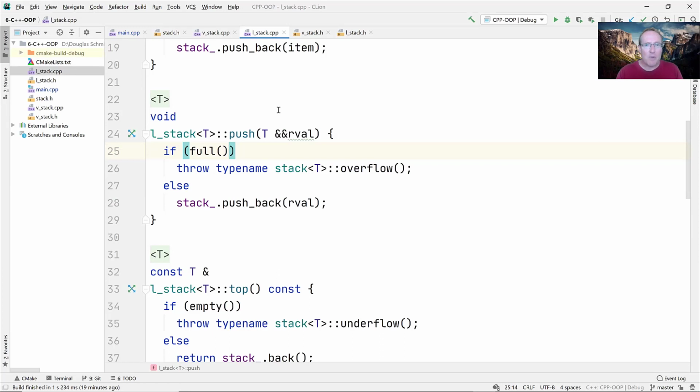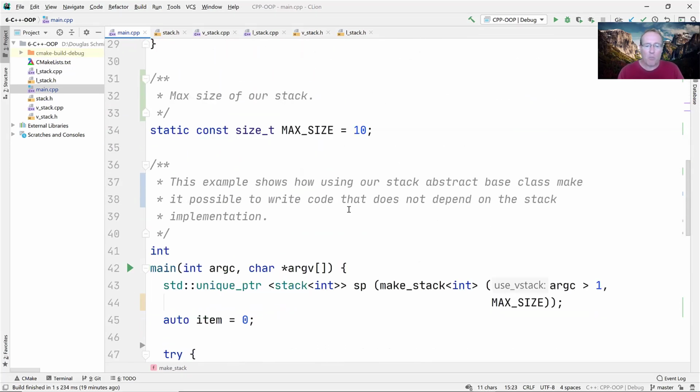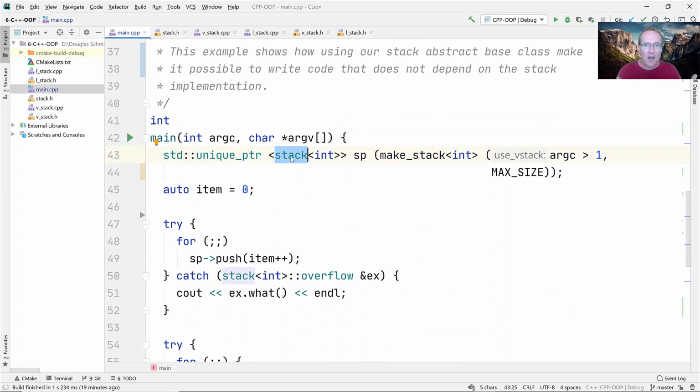Okay, so let's go back now. Now that I've talked about the stack implementations for VStack and LStack and how they both conform to the Stack interface, let's come back here and take a look at the main program again. And that'll give us a chance to dig a little deeper into how all these things are actually going to work under the hood. So you can see now that the MakeStack factory method is going to selectively decide whether to make a VStack or an LStack, and that'll be based on a Boolean parameter that's decided at runtime, literally. And then that triggers the use of the makeUnique factory method, and that'll either make us a VStack or an LStack. So that's how we make the appropriate stack. But as you can see here, the way we use it, the code doesn't care which one it actually has.